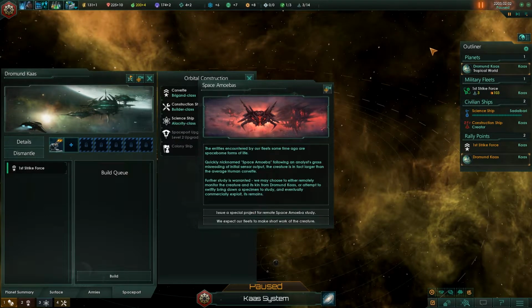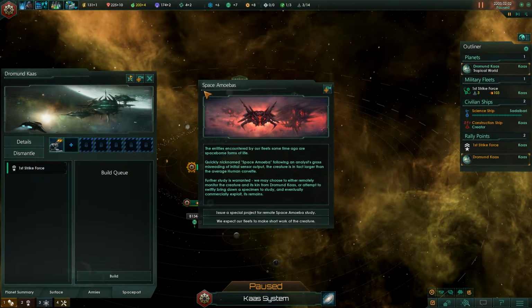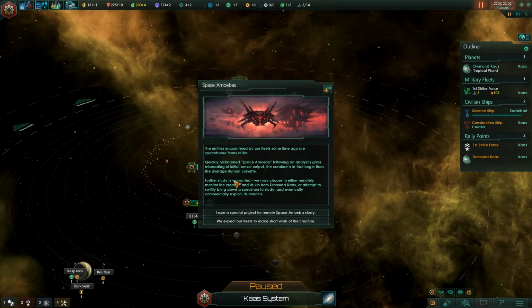Special project complete. Space amoebas! Hence encountered our fleet some time ago as a spaceborne form of life. Quickly named space amoebas following the analysis gross misreading of the sensory output. The creatures are in fact larger than the average human corvette. Further studies warranted. We may choose to either remotely monitor the creature's skin or attempt to swiftly bring down a specimen for study.